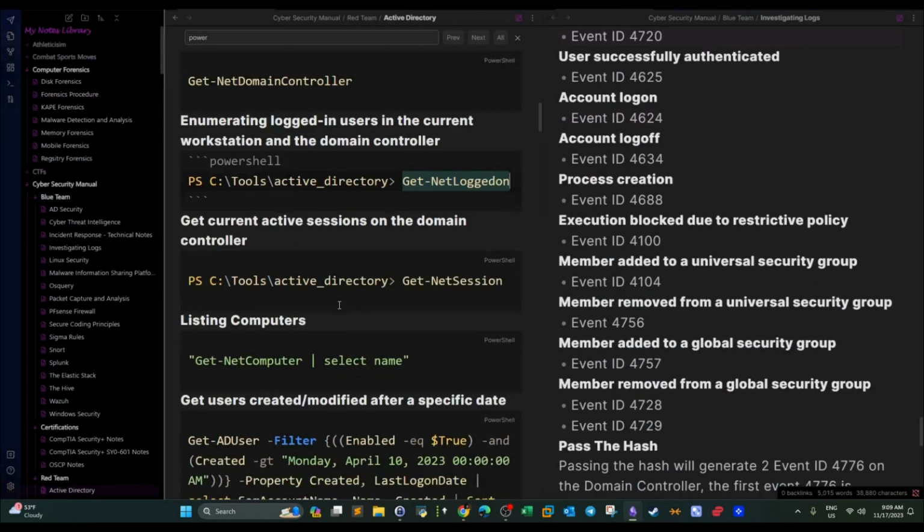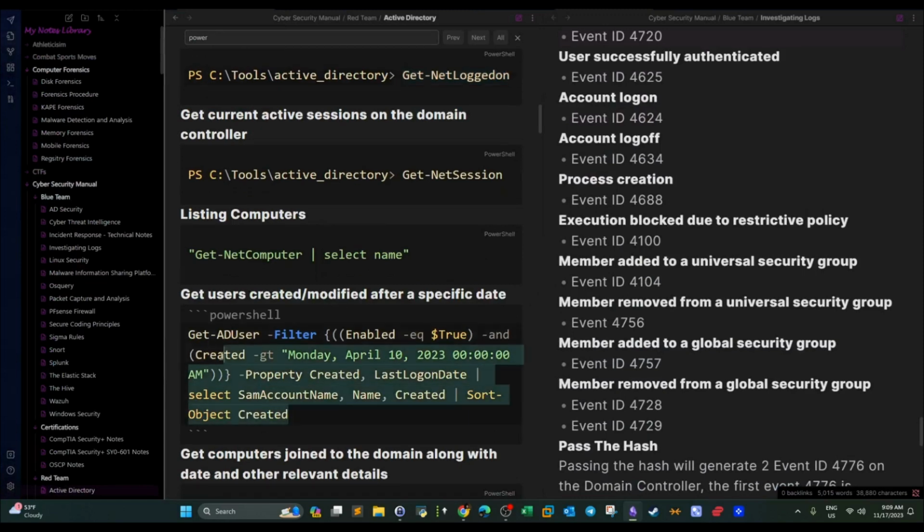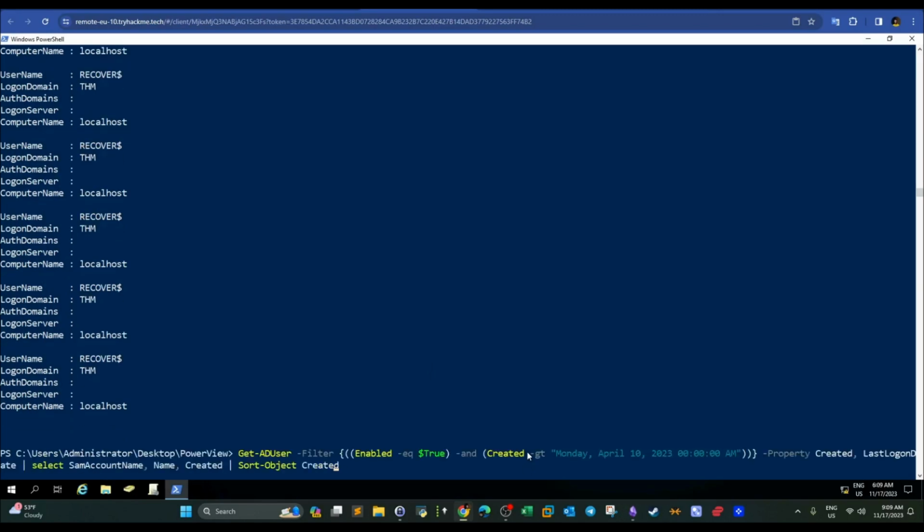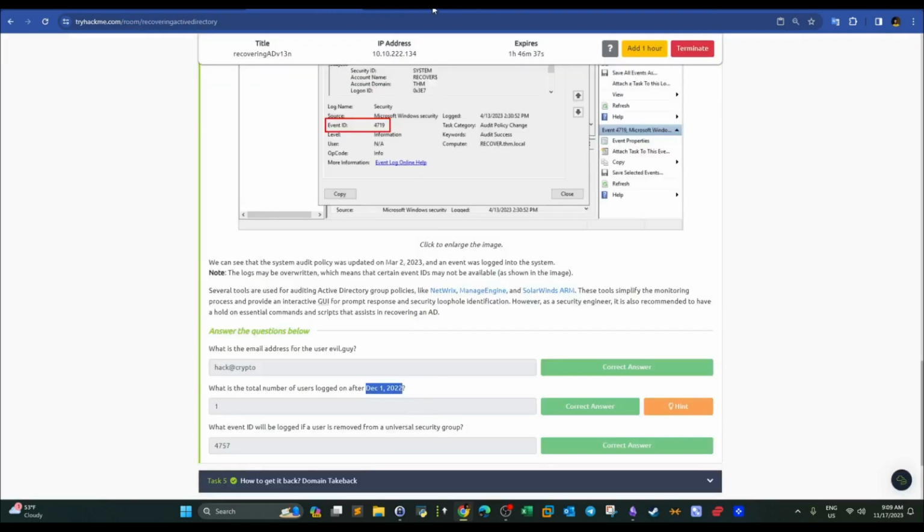What is the total number of users logged on after this date? We're going to turn back to Get-ADUser, but we're going to modify the date and other attributes. Here we're going to remove the created property and keep the last logon date property and modify the date, keeping the month December 01, 2022.